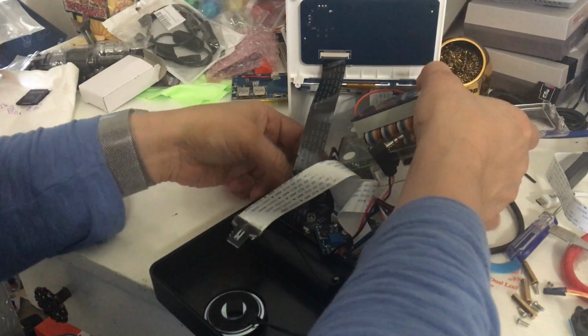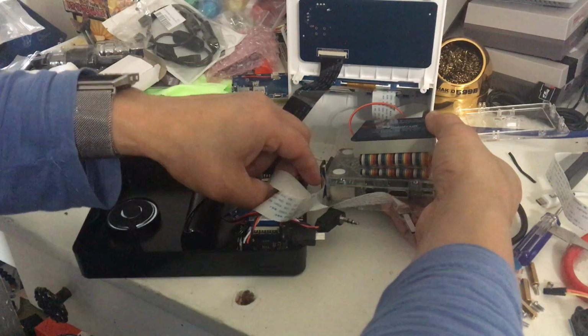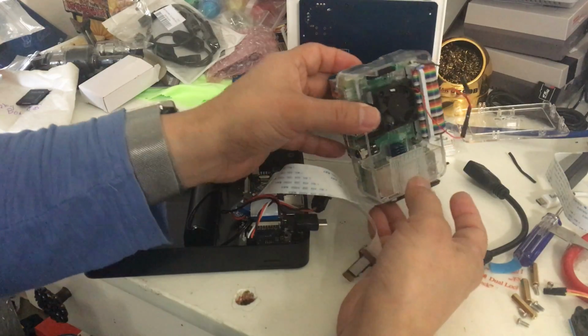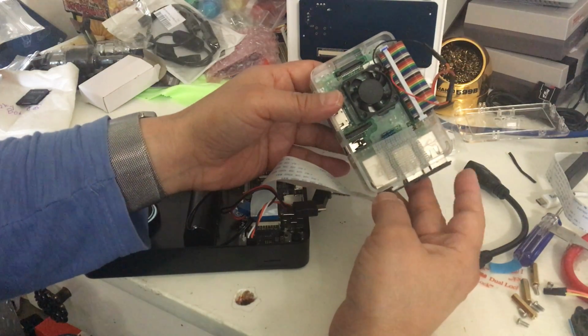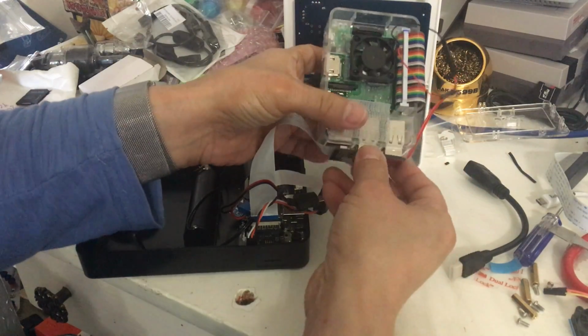Okay, I don't wanna unplug it too much, or I have to put everything back on, so it's gonna be a little bit more headache for me. So I'm just gonna leave it like this for now. What I did is I bought this Raspberry Pi that came with the case. So let me unplug this part so I could bring it closer to you.